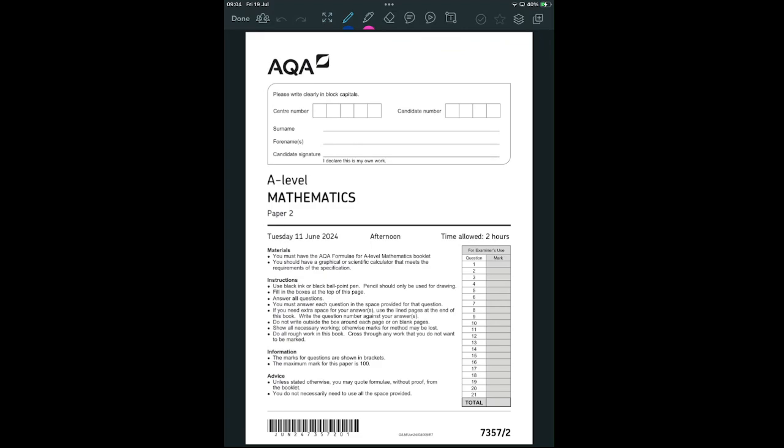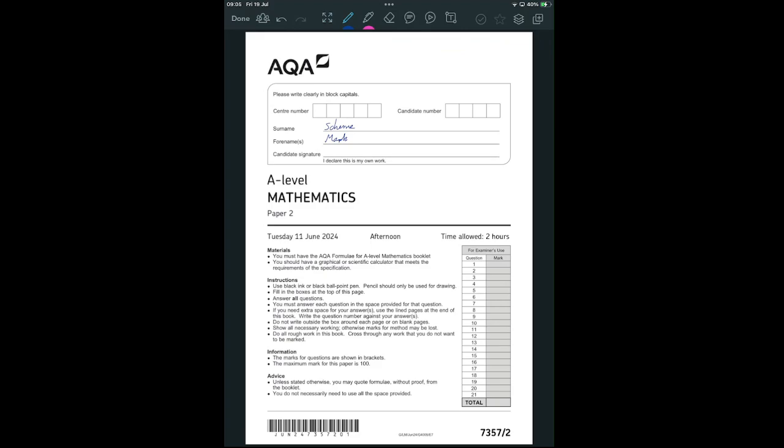This is going to be a full paper work through of Paper 2, A Level, June 24. Now, as with all of these, you should be attempting these papers in their entirety yourself first. If you use any kind of hints or mark schemes before you've had a solid attempt yourself, you lose a lot of the value from doing the questions. Watching someone else get the right idea is much less valuable than forcing yourself to have that correct idea.